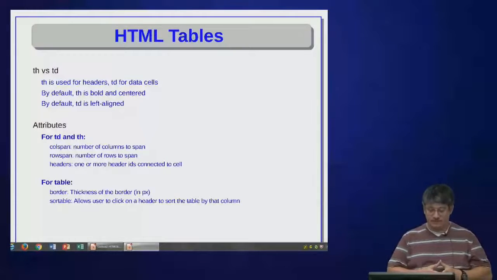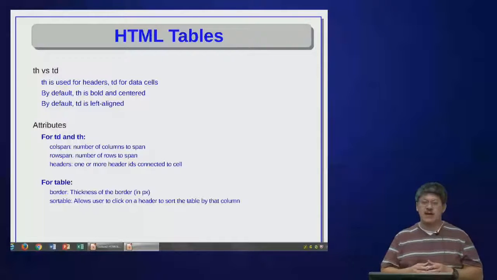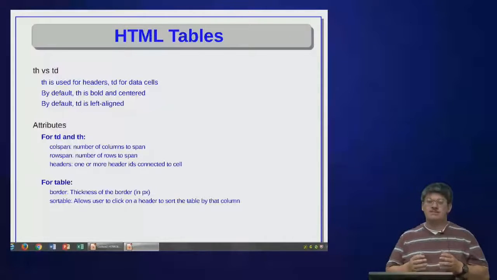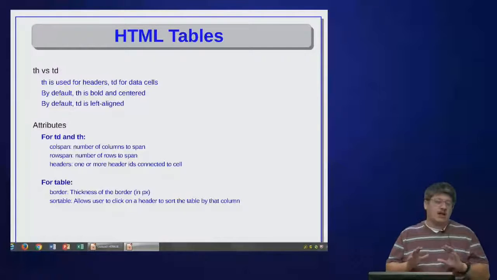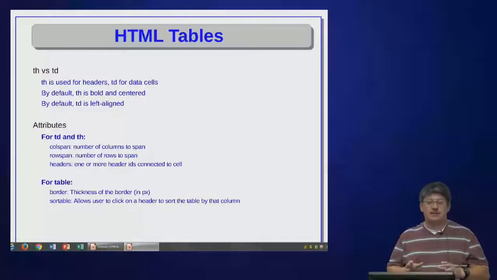The table tag itself also has some attributes that are useful. One is a border attribute. This specifies the width of the border around the table. By default, tables have no visible border, but you can set a border to be 1 or 2 pixels wide, and then you'll get this nice line around the table showing the edge of the table. It's actually better not to use the border attribute, but instead use CSS to style the table. We haven't learned how to do that yet, so for now we're going to use the border attribute.